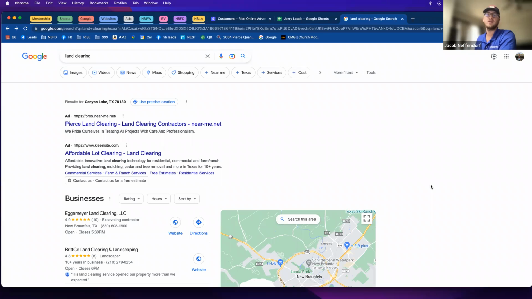We do only work with one company per area. Usually it's by county, but sometimes some businesses are bigger or they go farther, and so they will take up multiple counties. So if you're trying to get ahead of your competition, time is kind of of the essence, because we have people signing up for this every single day. And if your competition ends up signing up for it, then we're not going to be able to work with you in your area.